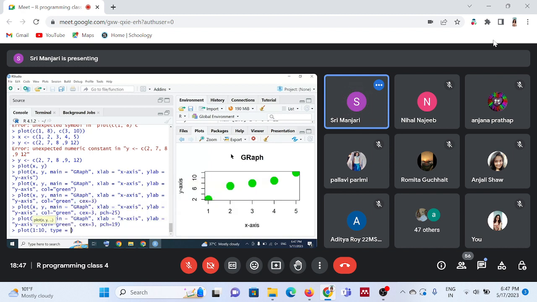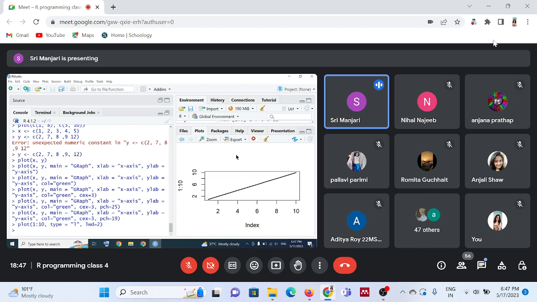Okay, so here I'll have to give it in inverted commas. L means line. Okay, and line width, how much I want, I give it a number. See, you'll get a plot like this.